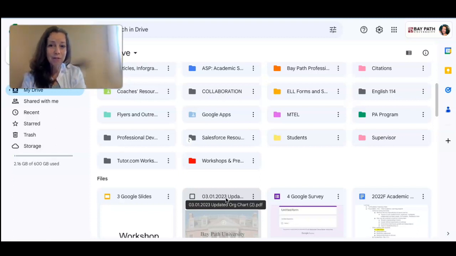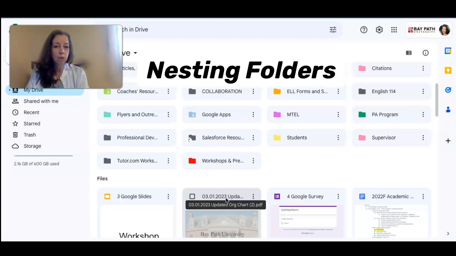So that's super convenient. And you can also find a document in your Gmail and move it in the same way, but I covered that in creating files, so I'm not going to go over that today. But it's the same technique. The next thing that I wanted to talk about was nesting folders.